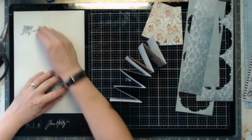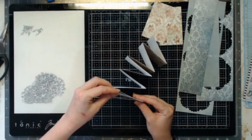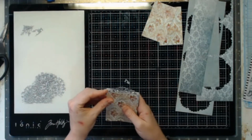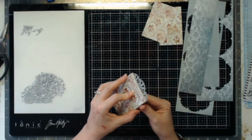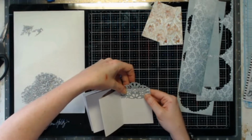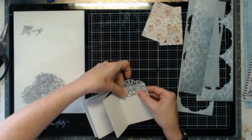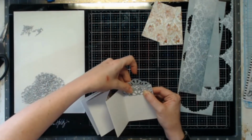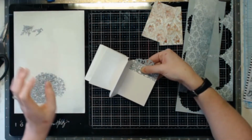Just like so. So that they go in and stick up like that. And for right now, I am going to just glue them in place. And I'm going to glue them low because of the stitching, and I don't want to put my sewing machine through too many layers of glue.